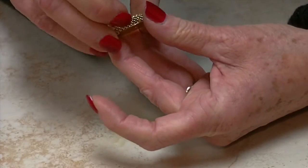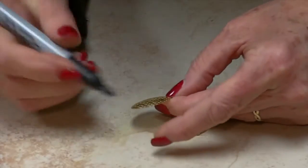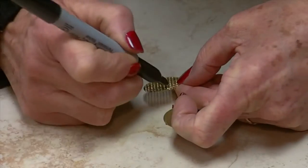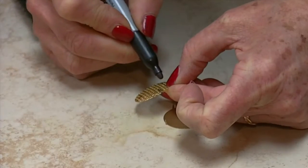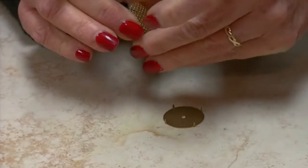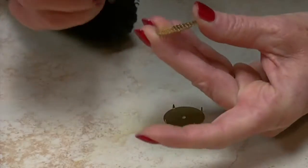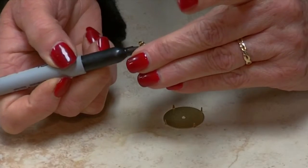I am just going to pull this off of the prong and continue the markings over to the edge, and then turn it over and mark them on the back side. And I will know not to solder on these spots.